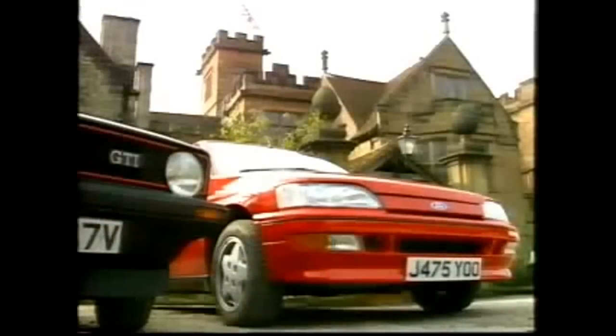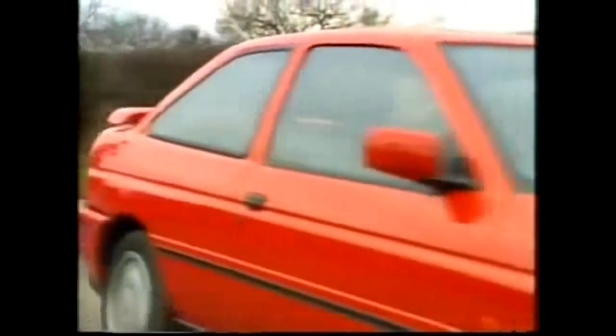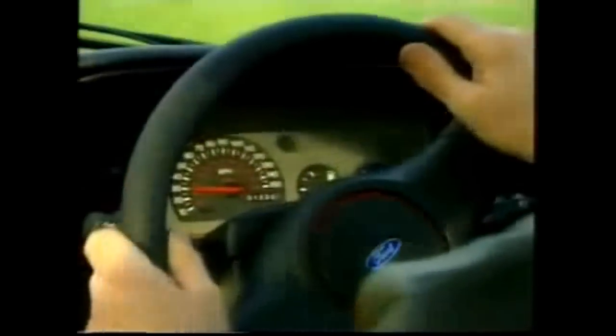The new car looks very much like the RS2000, launched last year, though without the bonnet bulges. With 5-spoke alloys, colour-coded bumpers and a distinctive rear wing, the shape looks understated and attractive. Ford have gone to great lengths to differentiate the XR3i from the standard Escort. You get this nice leather-rimmed wheel, a special instrument panel with very clear and easy-to-read dials, and these lovely supportive wrap-round seats.